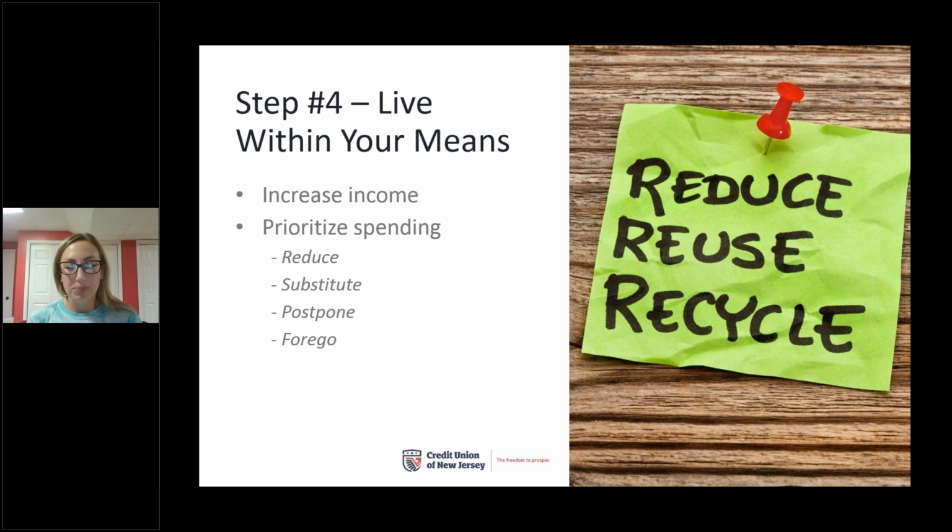So I know for myself, I was going out to lunch every day before COVID. I would go out to lunch every day just about, and I was spending $15, $20 going out to lunch. So now I'm home, I'm spending a little more at the grocery store, but that grocery food goes a lot longer. So once you go back to work, possibly look at bringing or packing a lunch to kind of substitute what you're spending on those expensive things and make it more affordable.